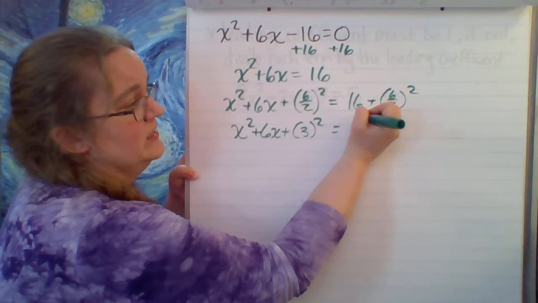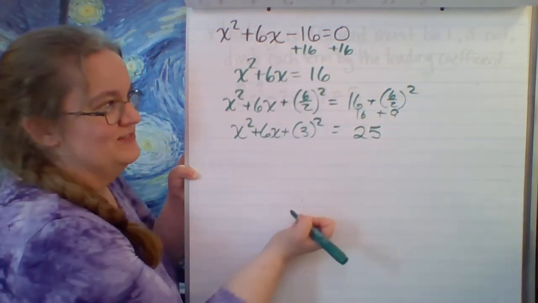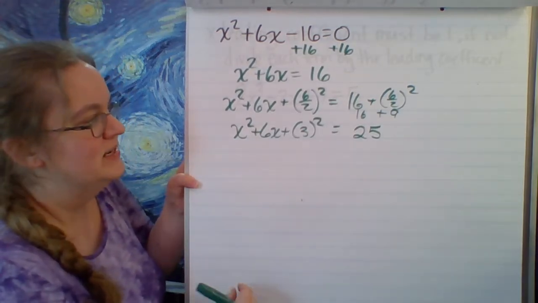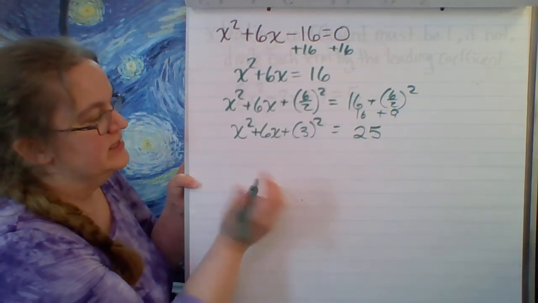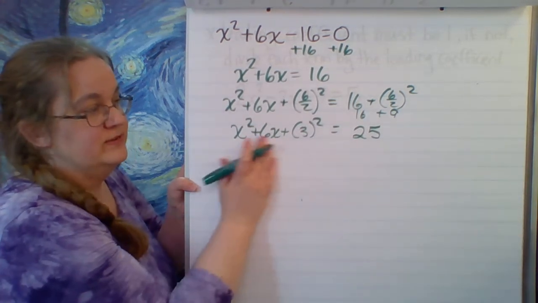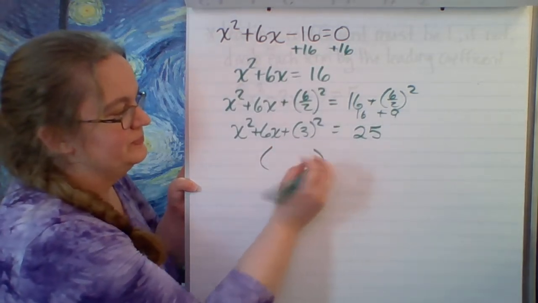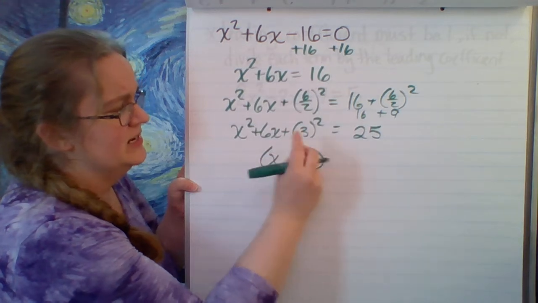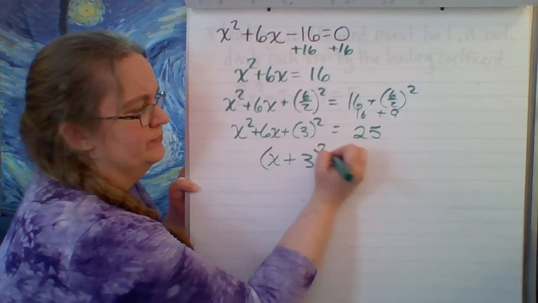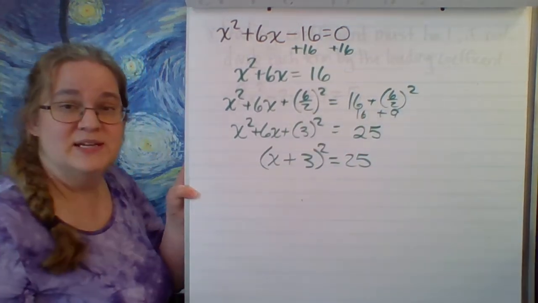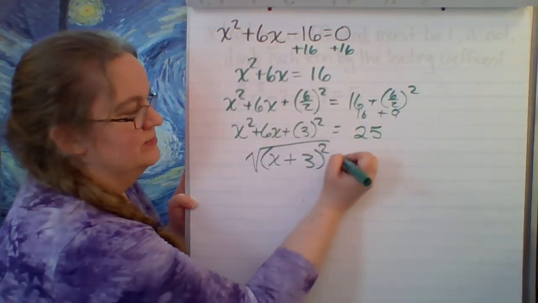Over here, I definitely need it as 9 because I need to be able to add that, which is 25, okay? And again, it becomes 3 squared, and 3 times 3 is 9, so that's why I'm adding 9 to that side. Now that I have my completed square, I can factor it by taking the square root: x squared is x, and the square root of 3 squared is 3. I'm adding, okay, from this step. Now that I've factored it correctly, I can take the square root.